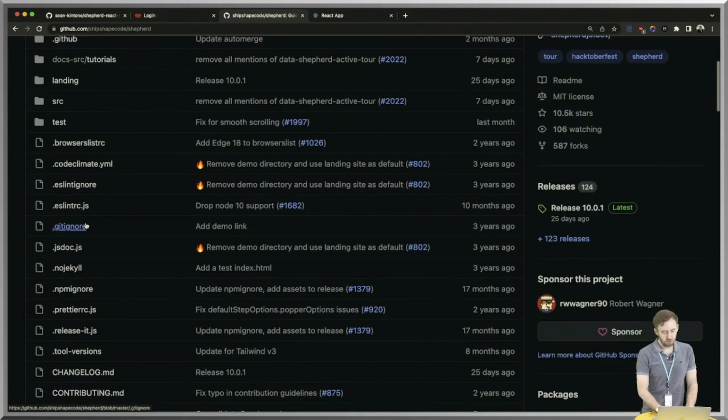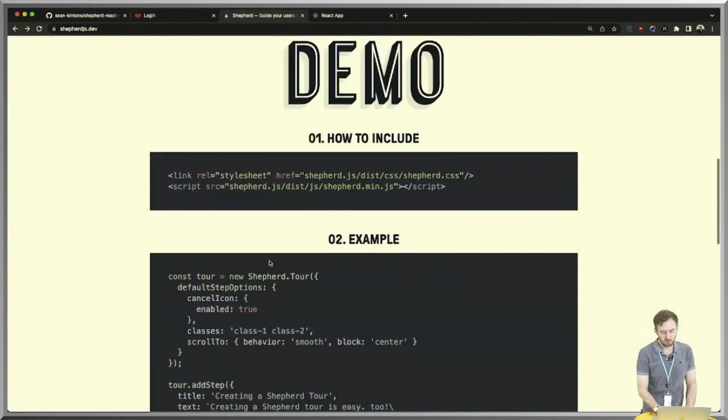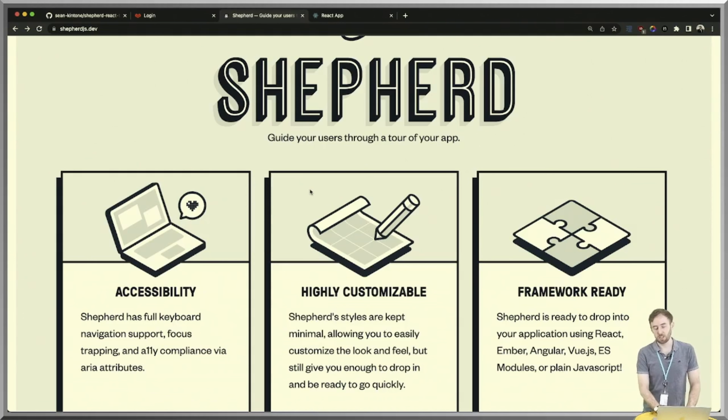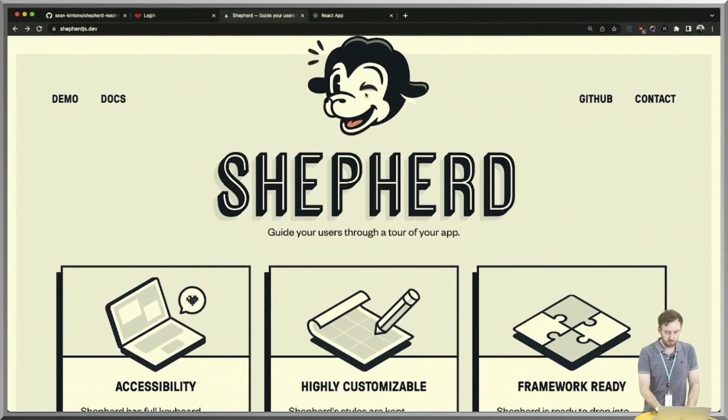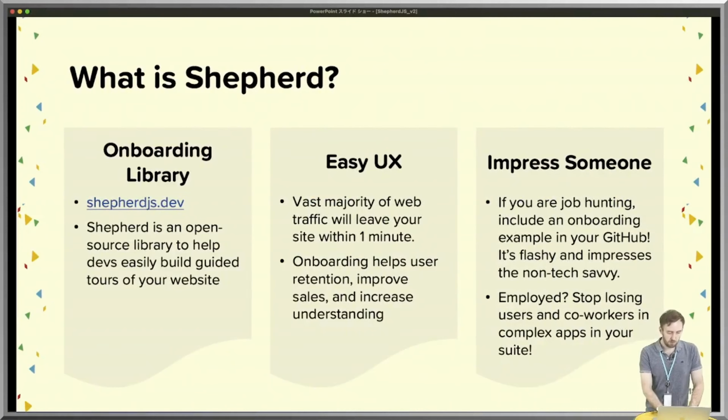But you could totally do this in pure vanilla, just import Shepherd.js, like they tell you to right here. That's totally doable as well. The React package just makes it a little bit easier to bundle and have you guys install it without having to explicitly import it in our code, which kind of mucks up our code base a little bit. So that's what Shepherd is.